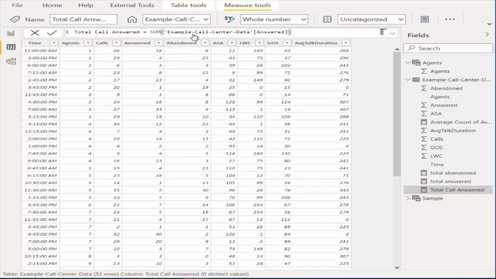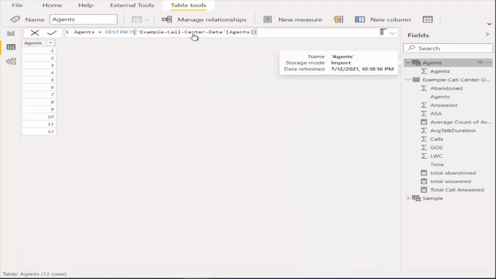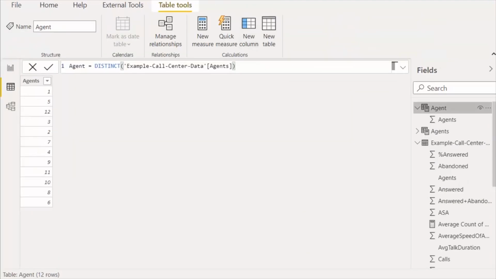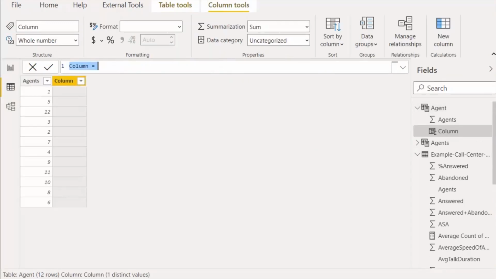Now we have created this. We go to the agents table and create a new column, and we want this to be total calls answered by agent.